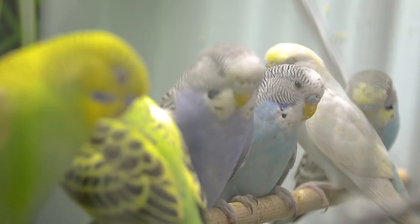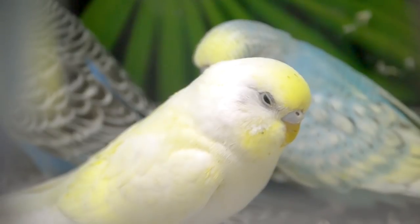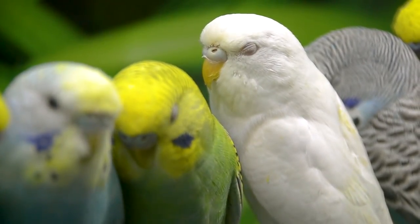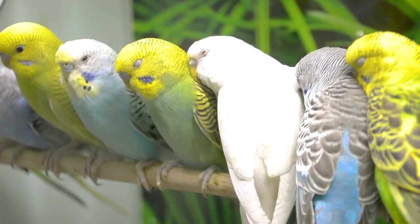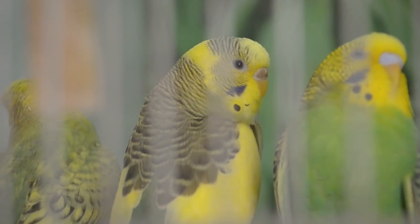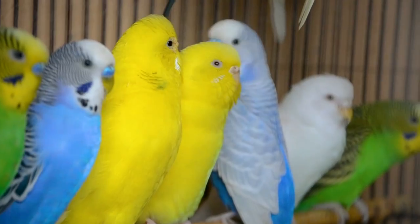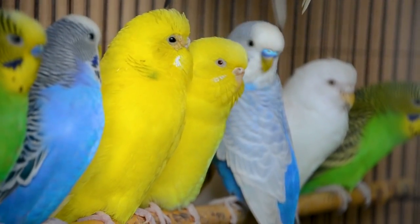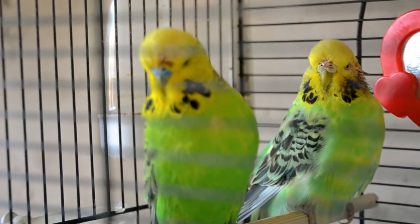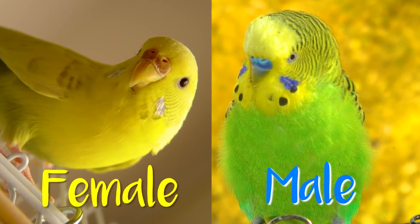This color will lighten when the budgie is not in the breeding mood. If you've identified your budgie as male and notice his cera turn brown, he may have a medical condition. A female adult budgie's cera is usually a white or pale blue. As she becomes more fertile and ready to produce eggs, the cera will become a darker tan or brownish in color. If the budgie is fertile and ready to breed, you may also notice the cera thicken and become crusty. The cera buildup can be about a centimeter thick.